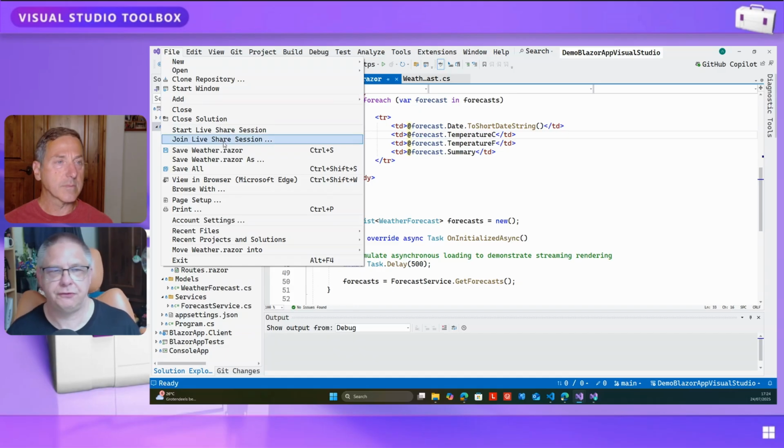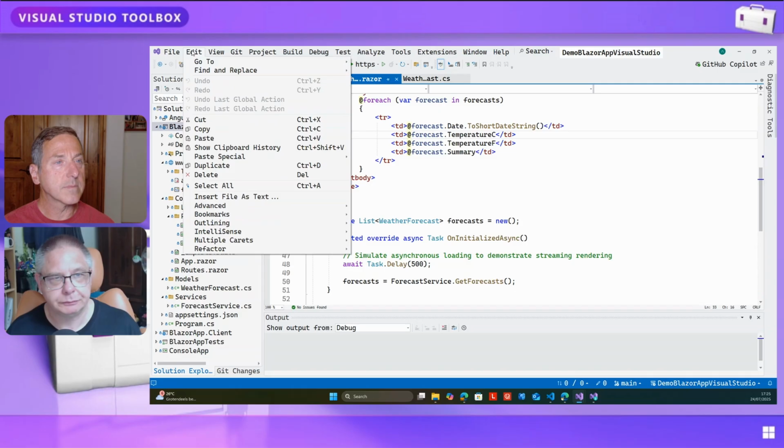One of the cool things that you can find here, and it's also available in Visual Studio Code, but not every user of Visual Studio Code knows this, is the Live Share session. It really helps you if you want to pair program with a developer. It works a lot better than sharing a Teams meeting and taking control of another person's screen. If you really want to work together on the same code base, give this a try, because it really is a very nice feature. And as I mentioned, not just in Visual Studio, but you can use it in Visual Studio Code as well. Okay, this is not that specific.